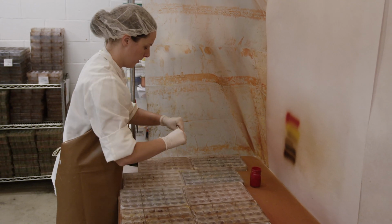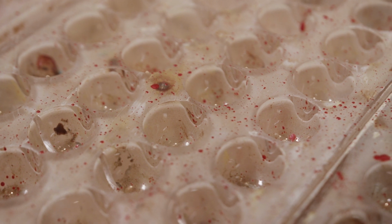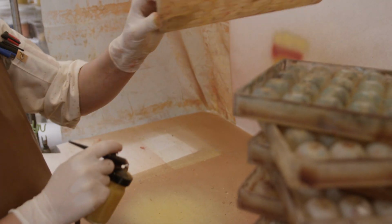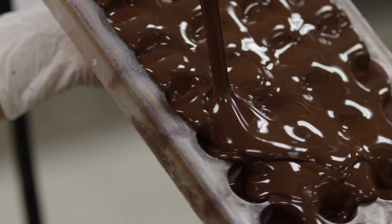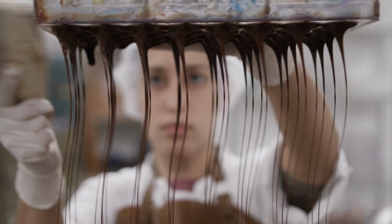The colored cocoa butter that we use as our paint, if you will, has a better shine to it when it's against something shiny. It stays on the chocolate. If you paint them afterwards, it kind of comes off. From there, we create the shell, which we make by pouring melted and tempered chocolate in, turning it upside down and letting it drip out, and then what's left behind will become the shell of the chocolate.